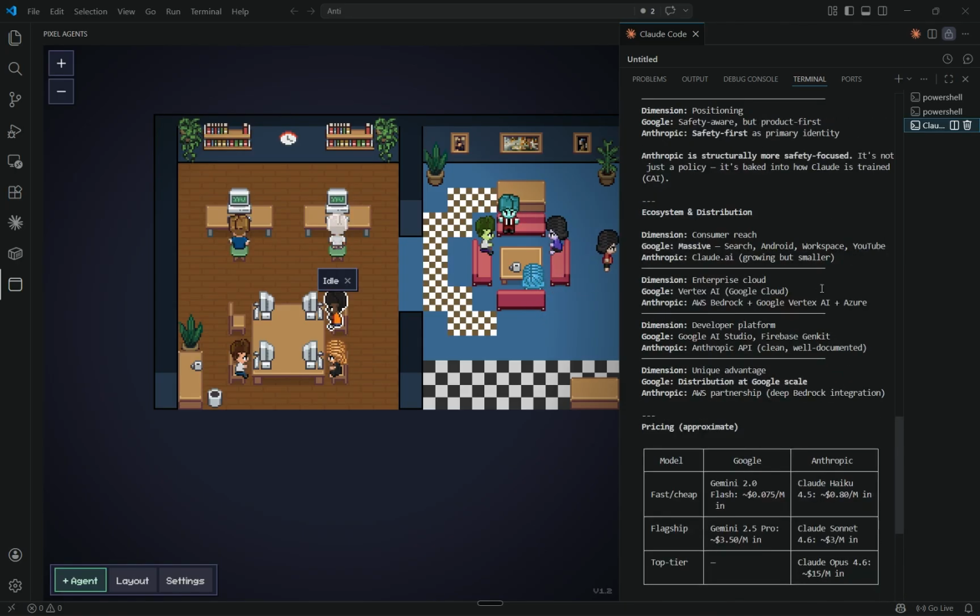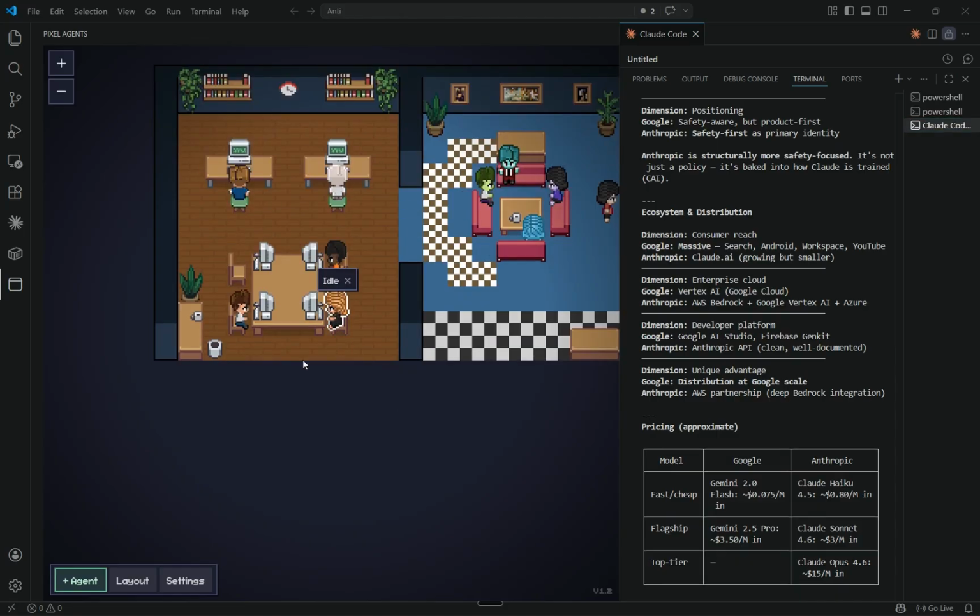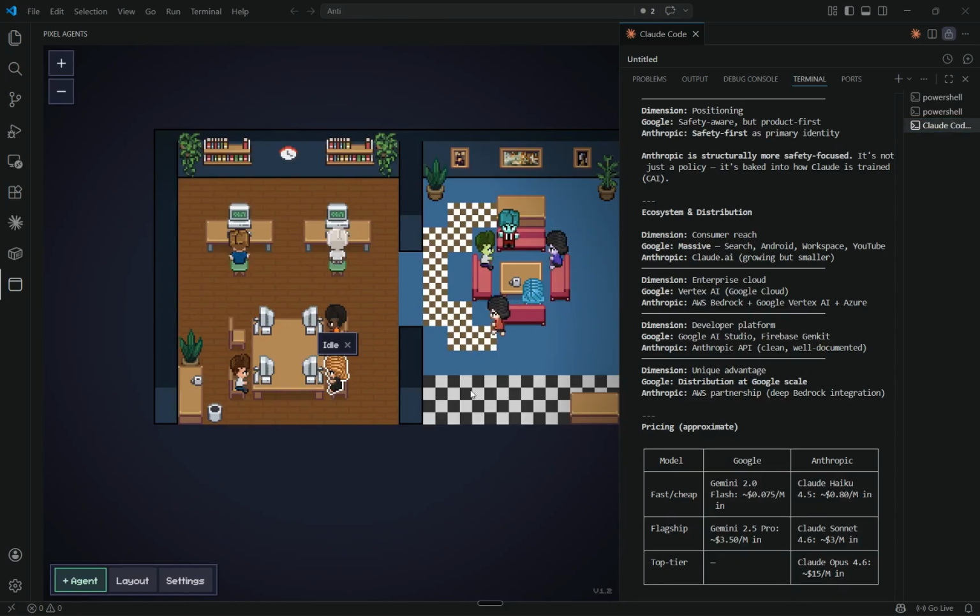Okay, so this is the comparison that we had. And we are removing the sessions. But it didn't remove it from here, but anyways, I believe it's a bug. It will be in the update. But what we have here is, you can see your agents, you can delegate tasks, you understand if they are sitting idle or if they're doing anything. And it's kind of fun, and it's not overwhelming for new people who are coming here to learn about coding and understand the new AI world.